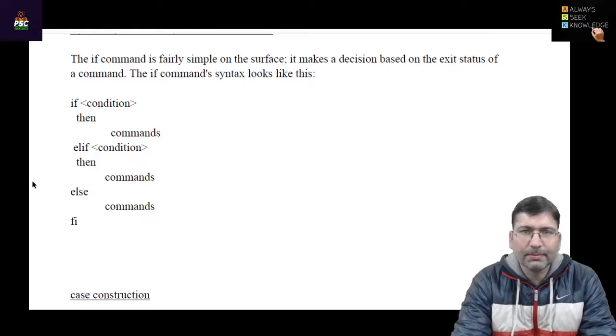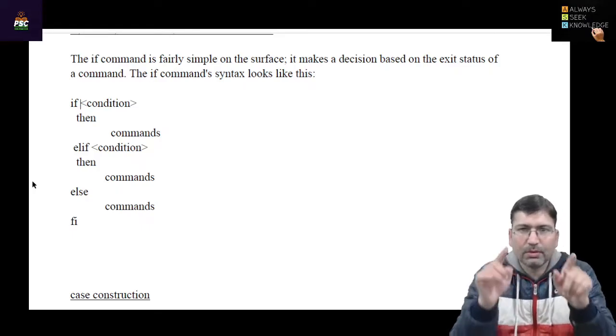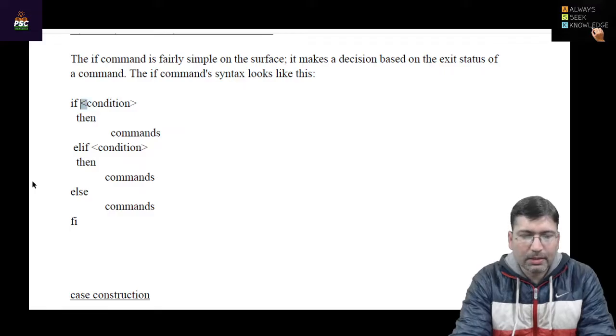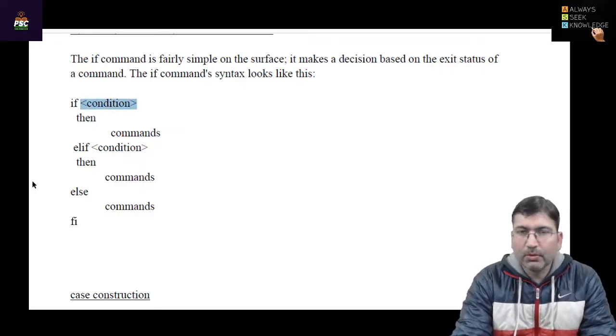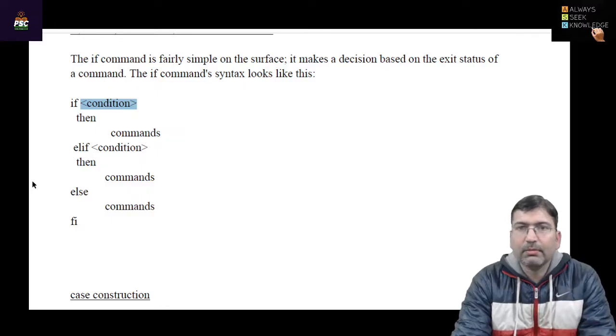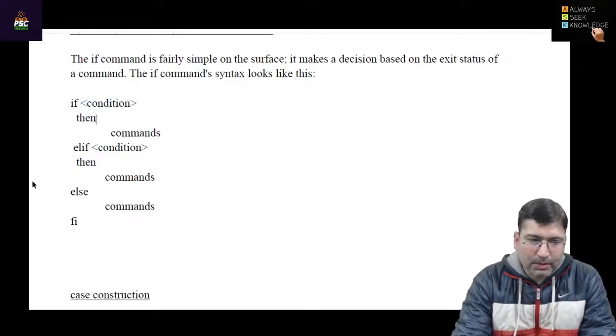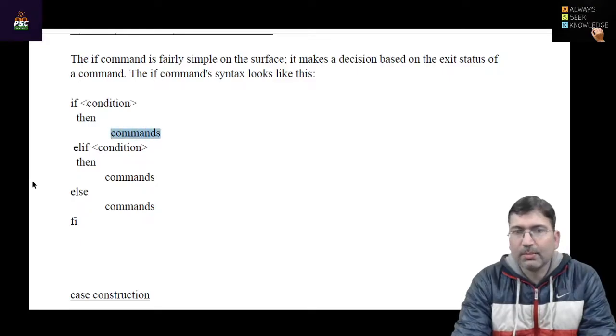You can use test or square brackets when you want to put a condition, and use the operators I mentioned there, like greater than, less than, equal to, not equal to. Then whatever you want to do, say print some message, you write echo and then the message.